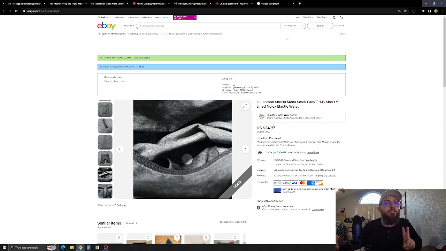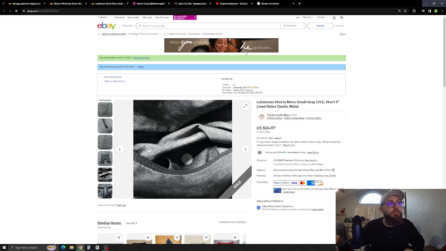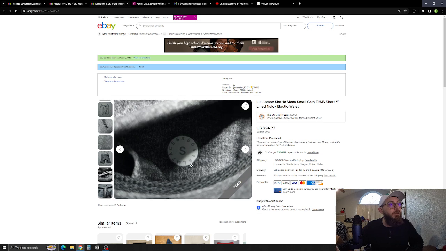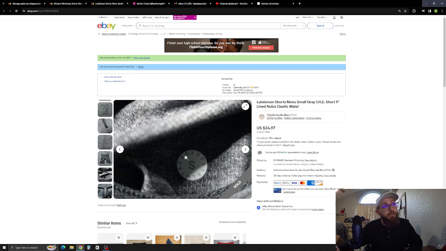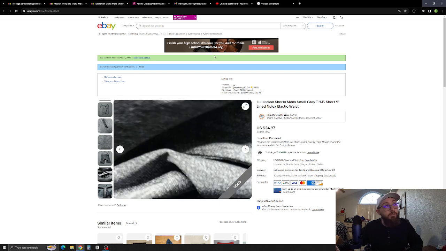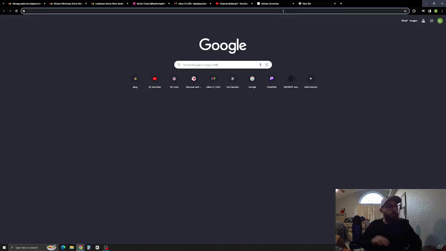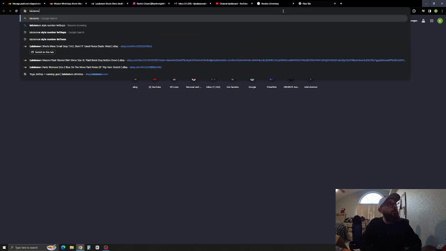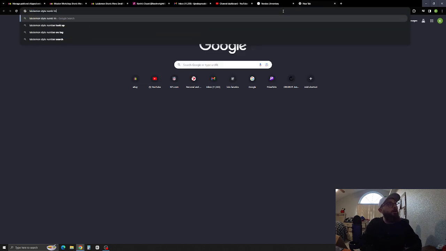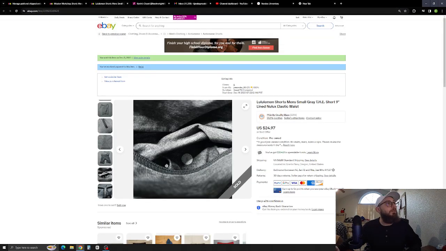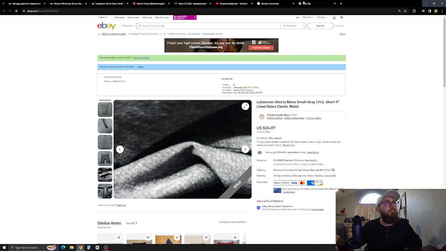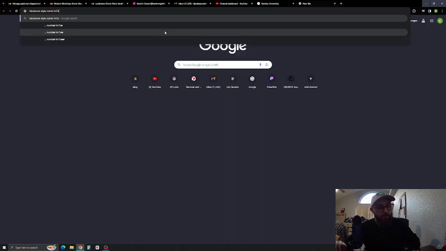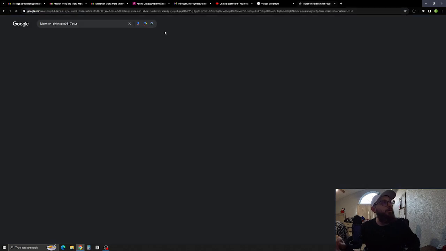And Lululemon's got 2 awesome abilities to do this. So the first, we're going to look here. If you can see on this here, the style number for Lululemon is going to be this, starting with the L and ending with the S. Do you see that, guys? We're going to go here. And what I do is I go Lululemon style number, LM, go back to it. It's LM 7ACES. Hit enter.